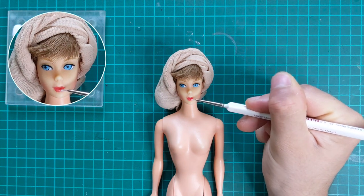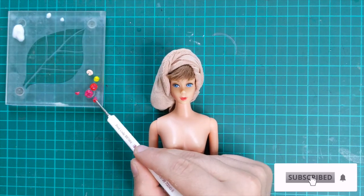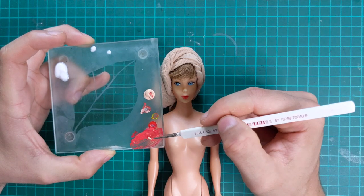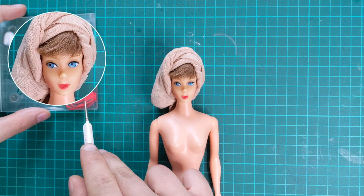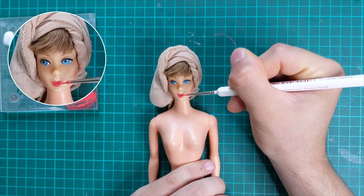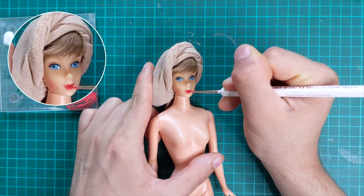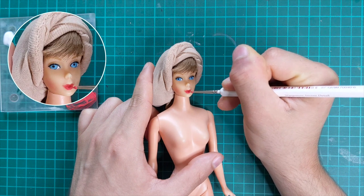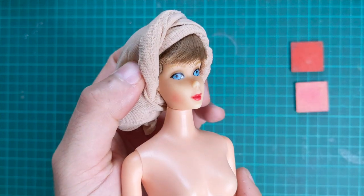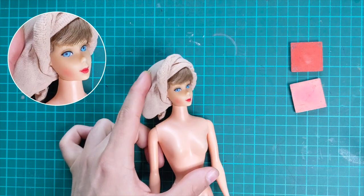I began my paint touch-up by applying matte varnish to protect my base and make sure the acrylic doesn't bleed. Then, I went over it with acrylics to cover any missing paint spots, which was mainly just in her lips. Being such a simple sculpt, blush is really a must in her face-up, so I mixed 2 pressed pigments and applied it using a fluffy brush.